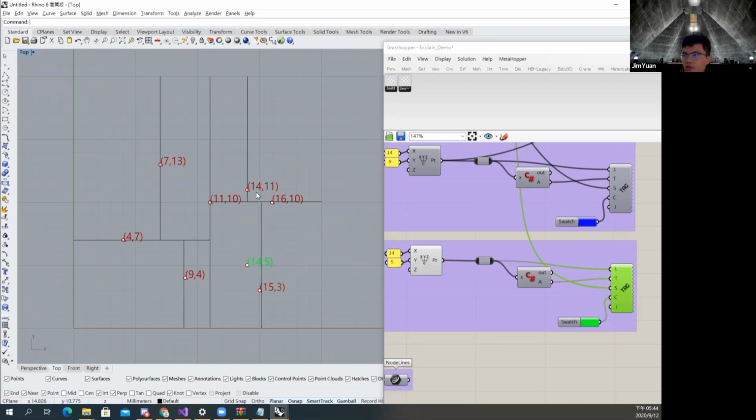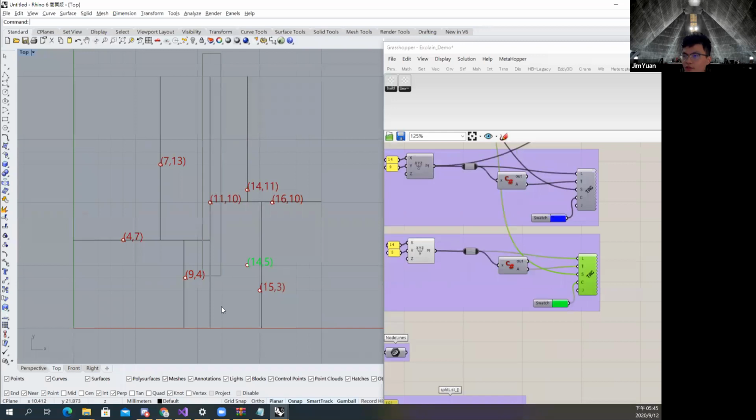So we have this one as our root, and then we notice this one is in the subtree of the left node, the right node.